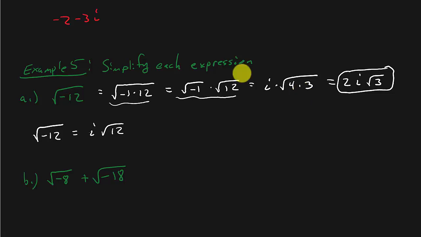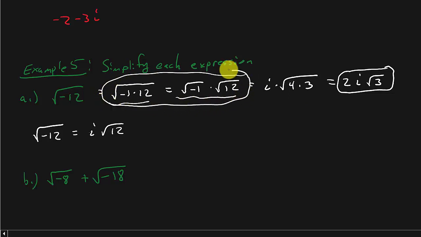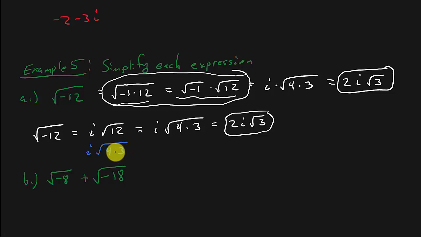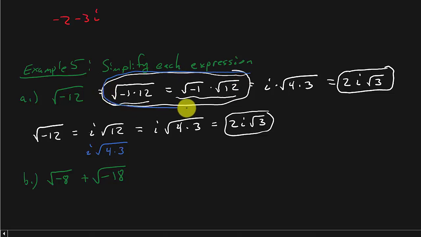Okay? So basically what I did is I'm leaving this out. All right? And then we just simplify the square root of 12. So that's i square root of 4 times 3, and the square root of 4 is 2, so that's 2i square root of 3. All right? And yes, look, if you wanted to, you could have just done this: i square root, and then you simplify 12. Could have went straight to that. That would have been even shorter. Okay? But the thing I'm getting at is leaving this out. Now, if you need to write this in because it helps you, then by all means write it.